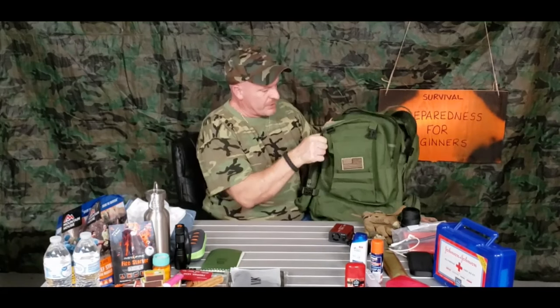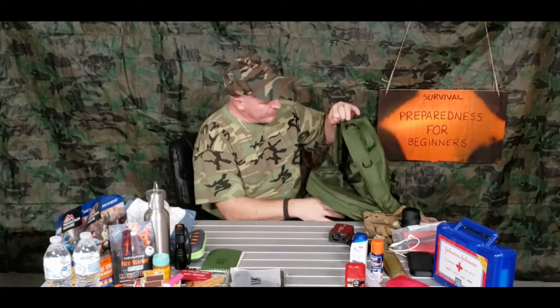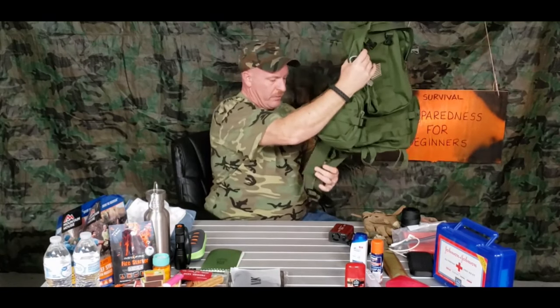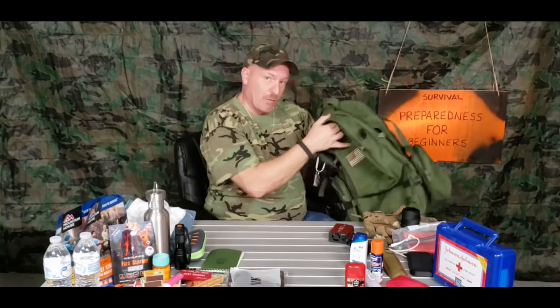I do have a backpack that we're going to load this gear into, and I'm going to show you how I kind of do that. It's a 60-liter pack. It does have a bunch of several different compartments. It has some side pouches. It's a MOLLE pack, so if you did want to eventually get something additional outside — little clip-ons and stuff — you have all the MOLLE that you can clip things to. It has belts that go around your waist and nice padded shoulder straps.